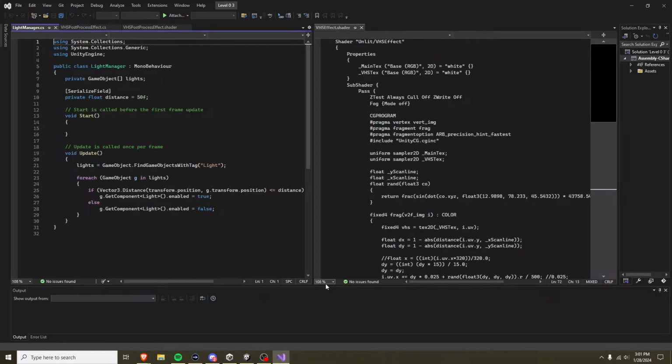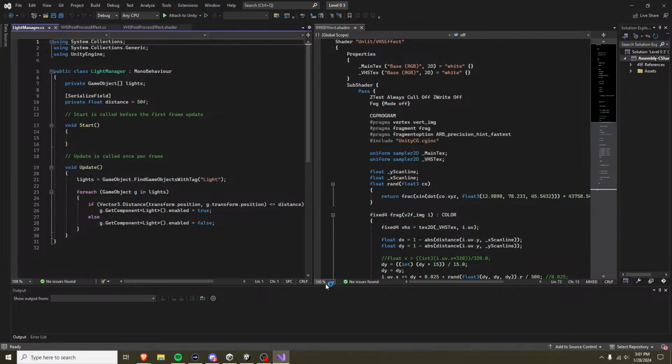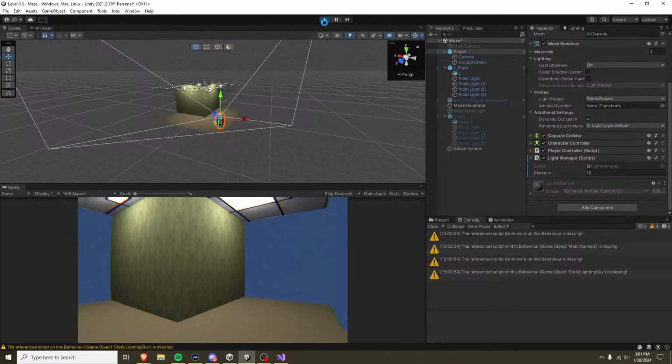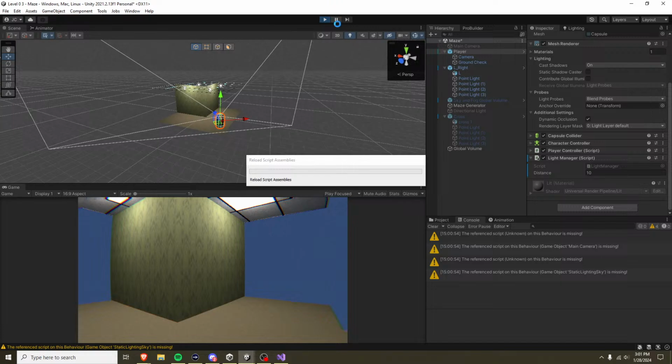Update. Oh, this is inefficient, but okay. We can run with that. Every frame, I'm updating the light list and looping through it. That's totally really efficient.